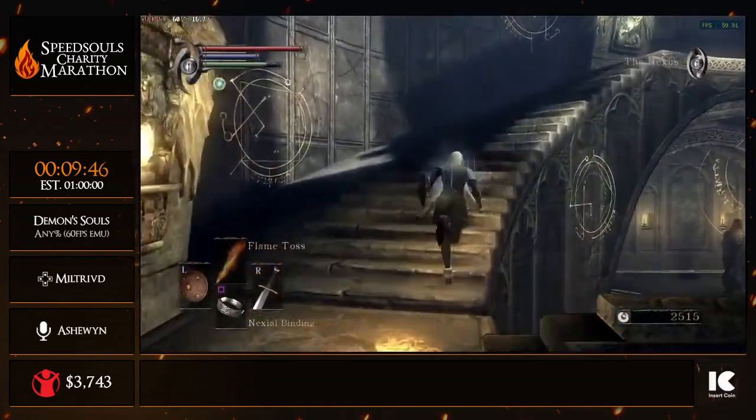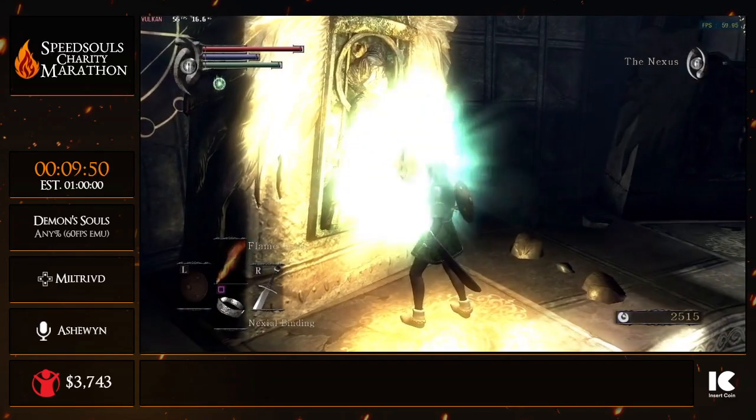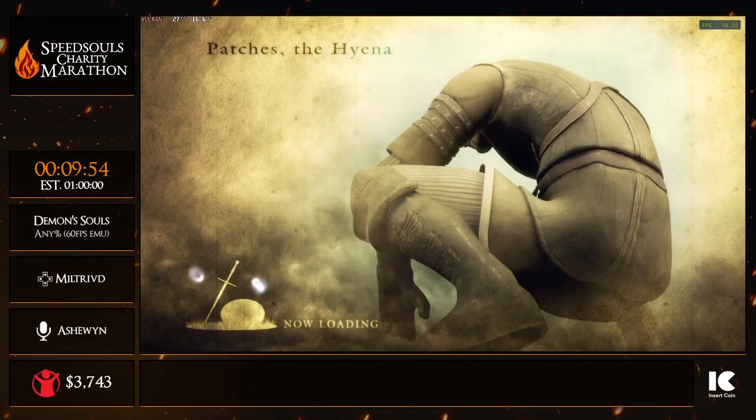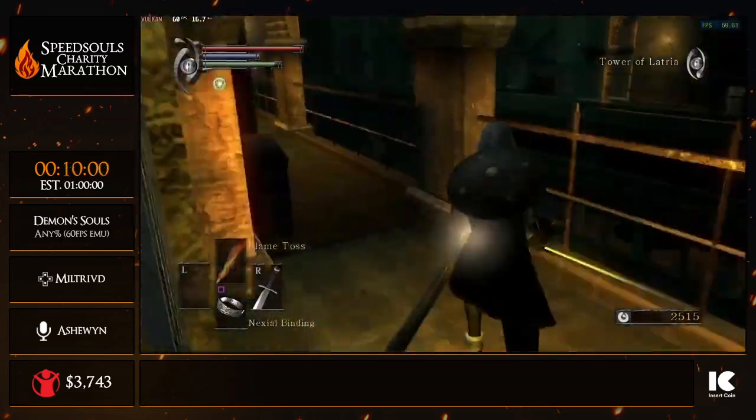And now we head for Latria. Two things for this particular run. In general, you want to do Latria early because you have the equivalent of RTSR, the Clever Rat Ring here, that's the base for all speedruns. You just get the massive damage boost and basically make everything faster.